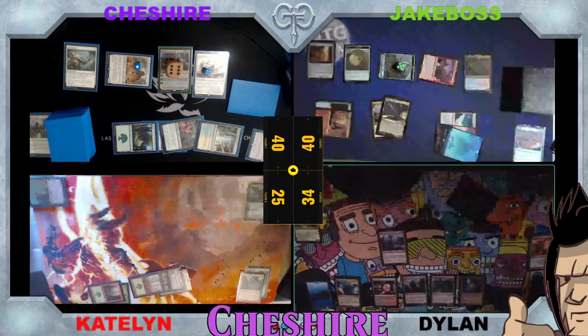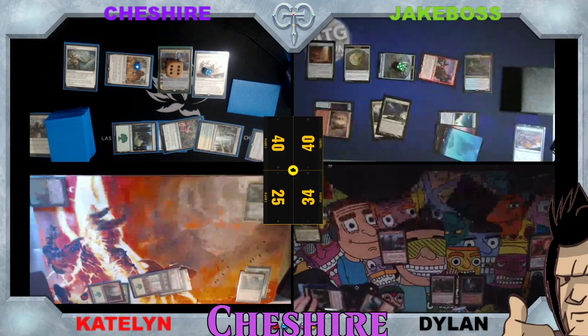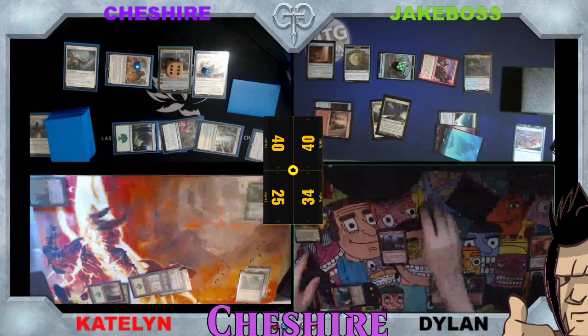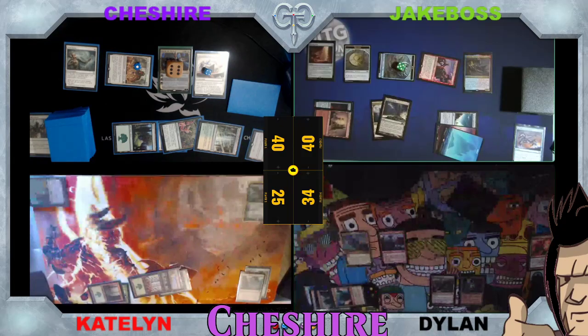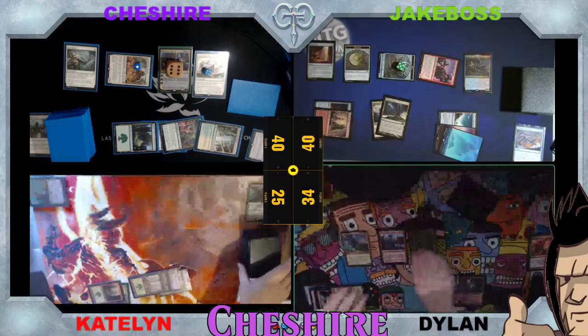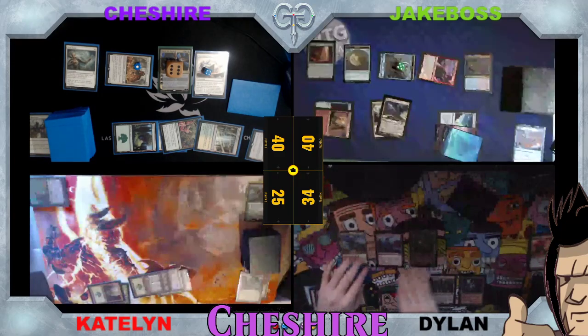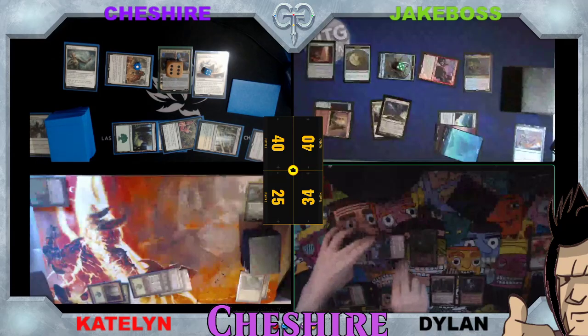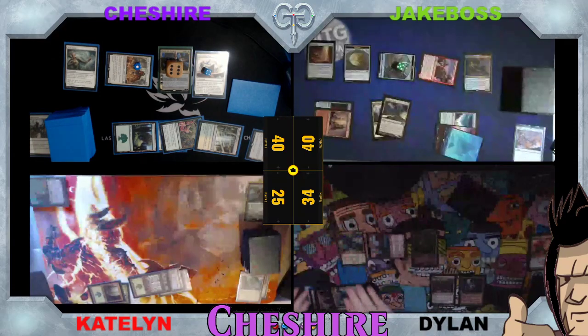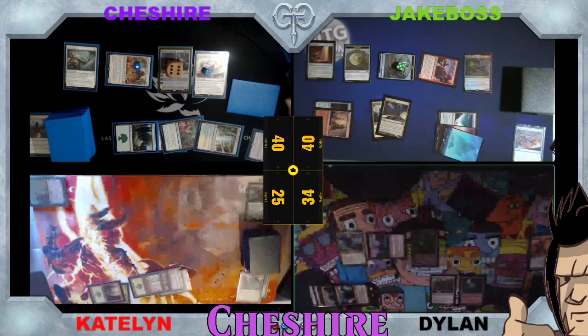Alright. And then, we'll be bringing Nicol Bolas out. 1, 2, 3, down to 32. Nicol Bolas comes out. Lathril triggers. I get a 5/5 dragon token. And then, swing at Katelyn for 6. Ow! Oh, also, everyone discard a card.